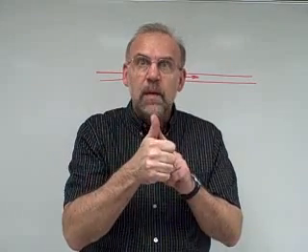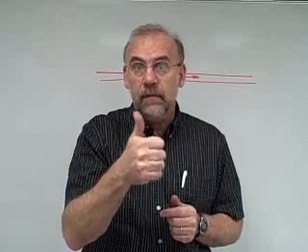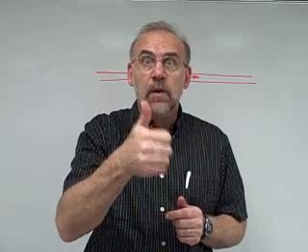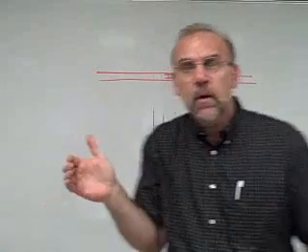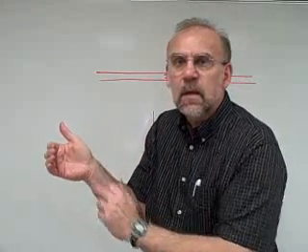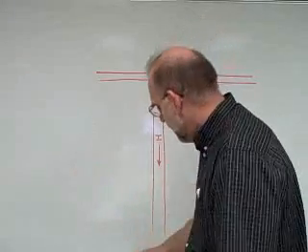It is very simple. You put your thumb in the direction of the current flow. It should be given in the problem or you'll have to figure it out. But the thumb goes in the direction of the current, and then you curl your fingers. Now I'm going to go over to this side. They would curl like this. Okay, so in the plane, I'll go to the board here and show you.